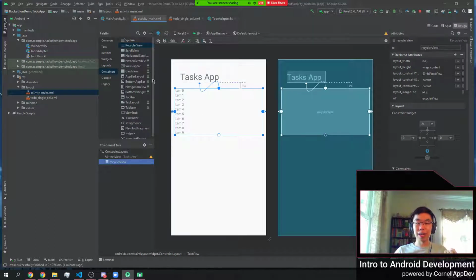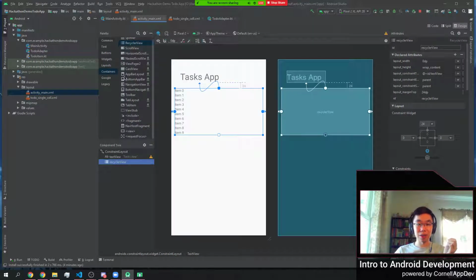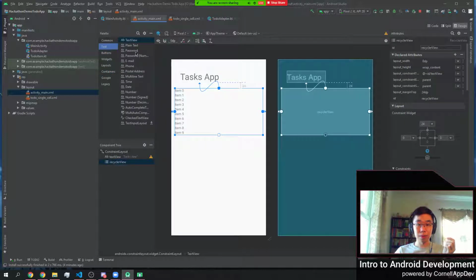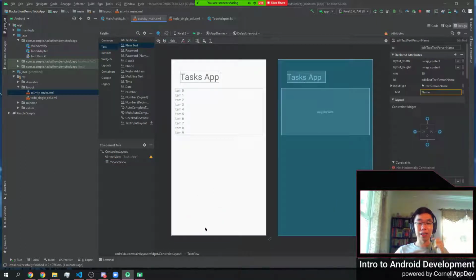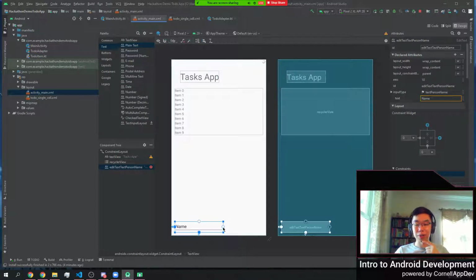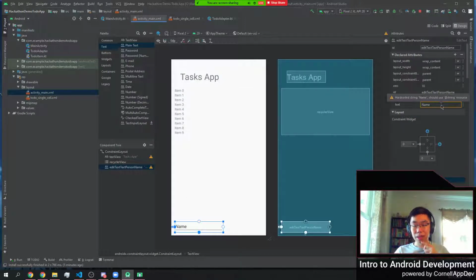We want a way to put an item in our tasks, right? So let's go to text, and I want a way to enter some text. There we go. This is called an edit text. It is the text input method for Android. You'll see this on a lot of Google Forms. And no, I don't want default text to be in there. Yeah, that looks good. And I'm just going to name it edit text.